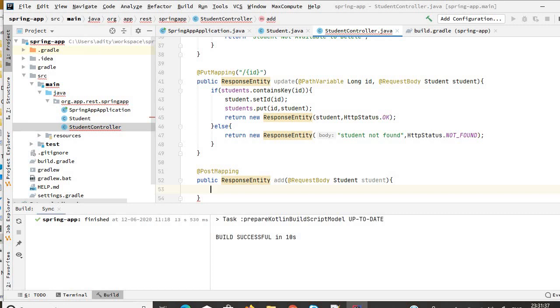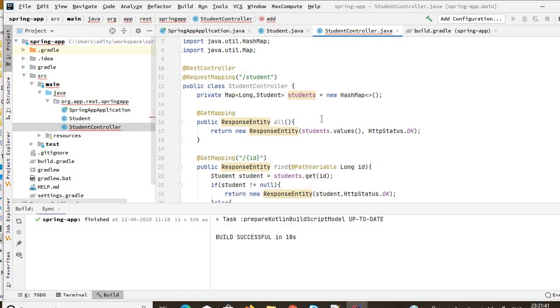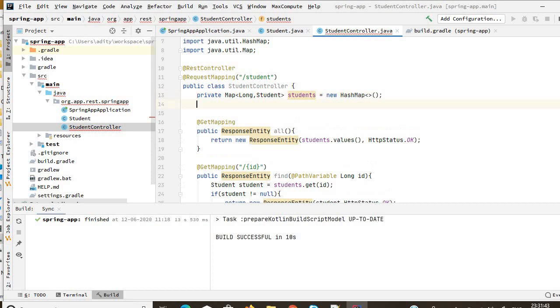So for that we have to create one variable called generatedKey, which will be used to keep on generating IDs.